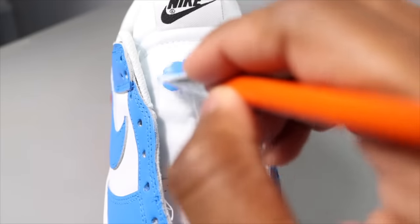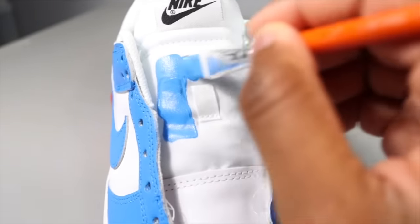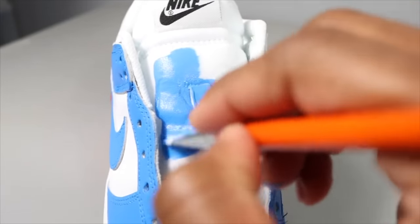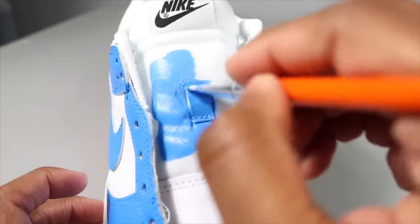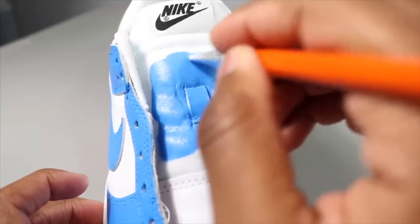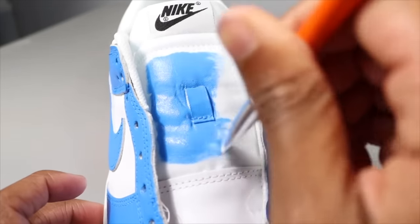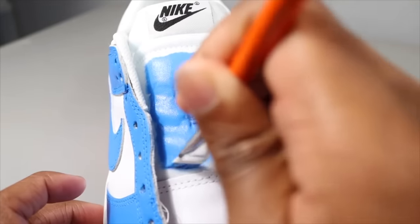So you guys, now it's time to paint the tongue. And the tongue is like a mesh texture. So basically what I did was I applied the GAC 900. And basically all that is a fabric medium. And basically all I'm doing now is just painting on the tongue with the paint and the GAC 900 mixed together. Basically what it does, after the tongue dries and we heat set it, like take a heat gun and blow it, it's going to be very soft. It's not going to be hard because you don't want the tongue to be hard. You want it to be soft, the same texture as before you painted it.